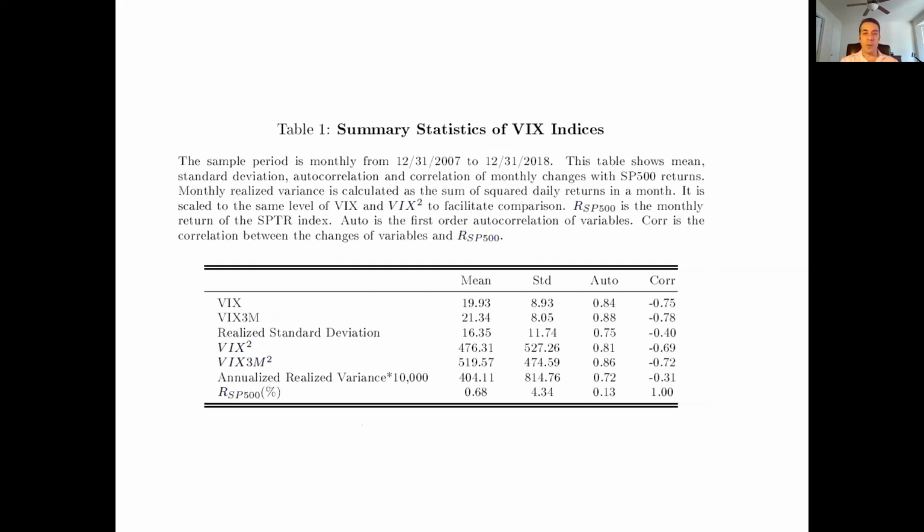First, let me talk about summary statistics of VIX. They basically show what you saw on the graph. We can see that the 3-month VIX is slightly larger than the 1-month VIX here. We can square the VIXs, but that gives us weird units. Notice that the realized standard deviation is 16%, which is lower than the 19 to 21% risk neutral standard deviation of the options on average. So that tells you that there's a negative variance premium.